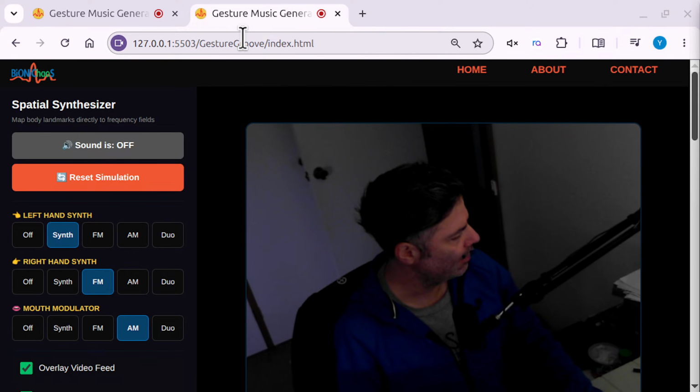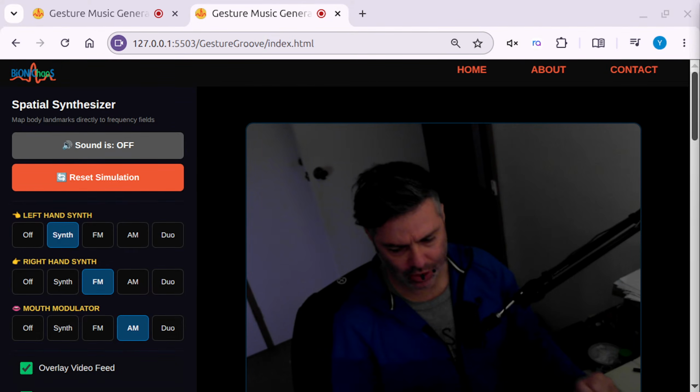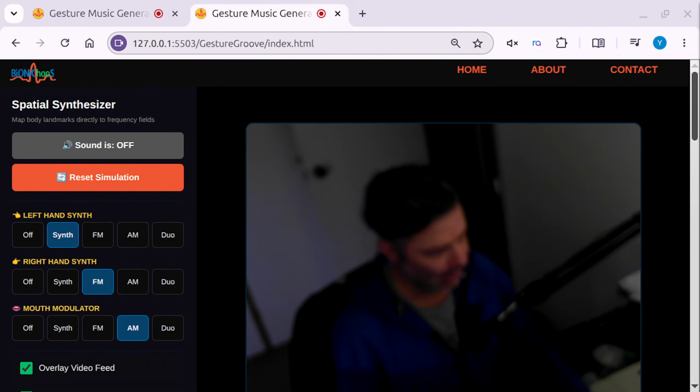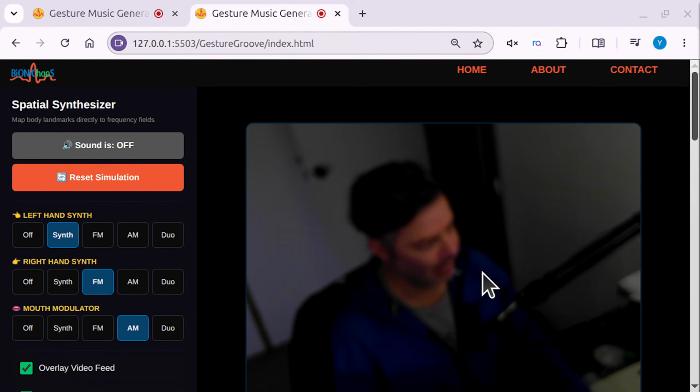Okay, just another thing, considering we are in dark mode. The mouth modulator animation is currently these black dots.